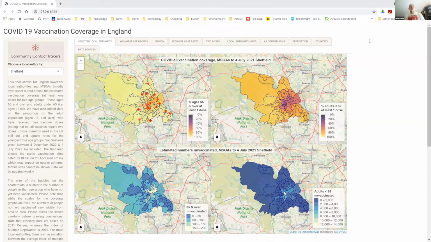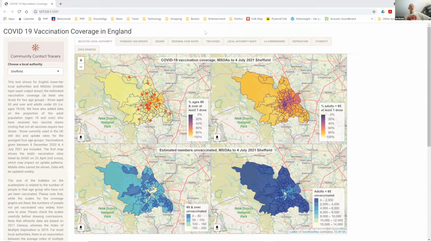But what I'm going to do is take you through each of the pages that are here and how you could look at it and how you could make use of that information should you want to. Now, this is the first one that we did, which was really around the split between people aged 65 and over having a first dose and people 65 and under. Now, the areas that you're looking at are what's called middle super output areas. They're census geographies that have been used in the census over recent years. They change periodically, but have been reasonably settled recently.